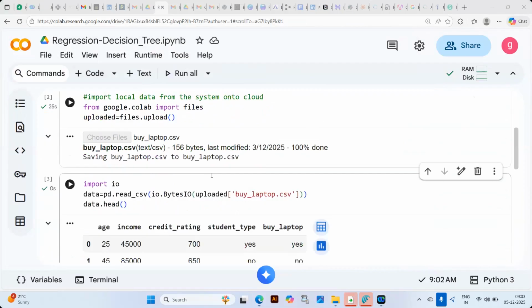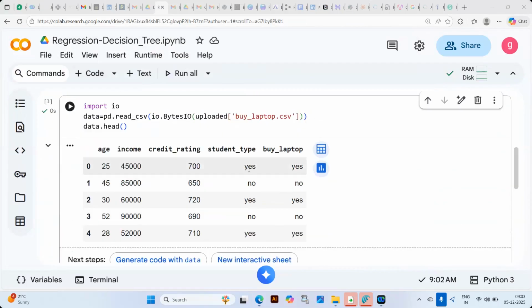Sir, are you sharing that CSV file? Just hold on. I'll share it. I'll share it in the content.